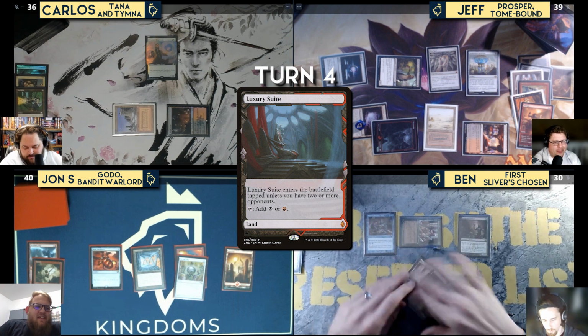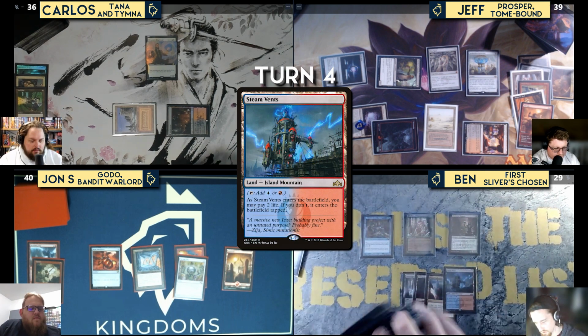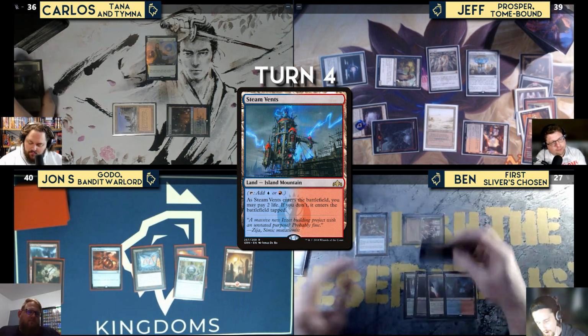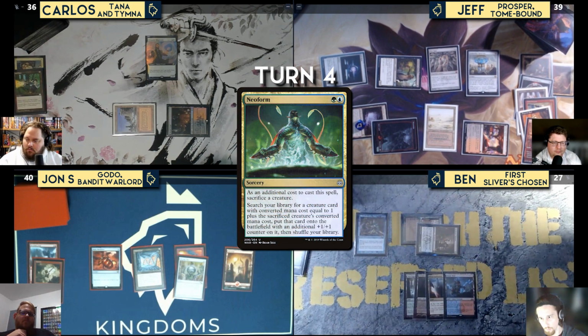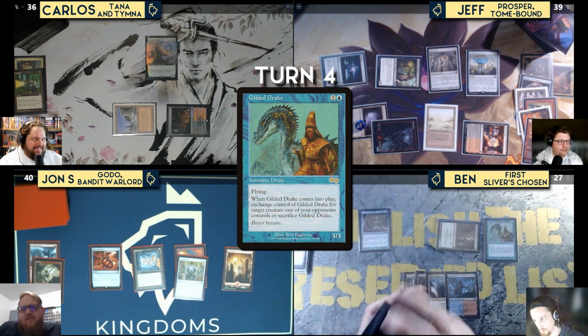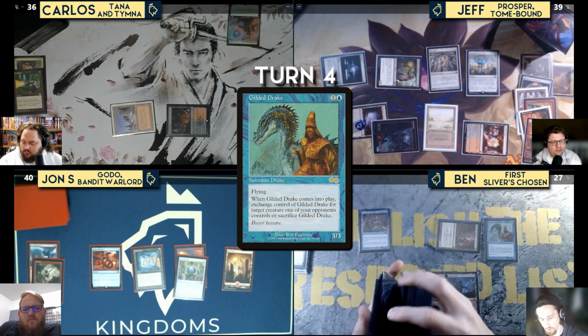I will untap and draw. Play a Wooded Foothills, and then I'm gonna crack it. Okay, that's a Steam Vents, and I'll shock it in. Okay, Carlos, I'll get rid of your Bloodstained Mire, which will add a mana of any color to my pool, and I'm gonna cast a Neoform, and I will Neoform my Elf, which means it gets sent to the graveyard. I'm gonna take your Drannith Magistrate, and you can have my very cool Drake.